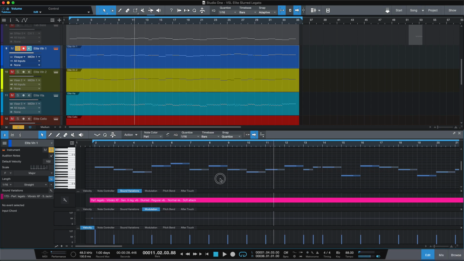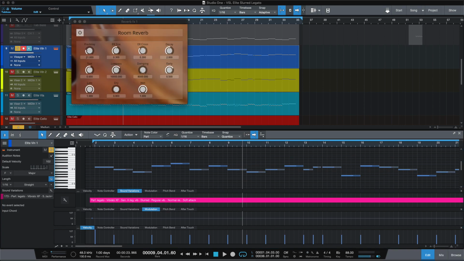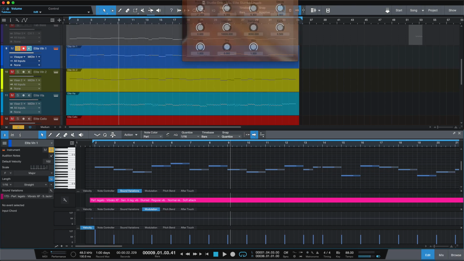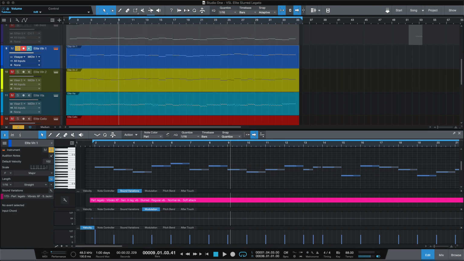I heard a little bit of a kind of a chorusing effect there. I mean, that's a weird chorusing sound. Odd. Okay, I don't love that chorusing sound.